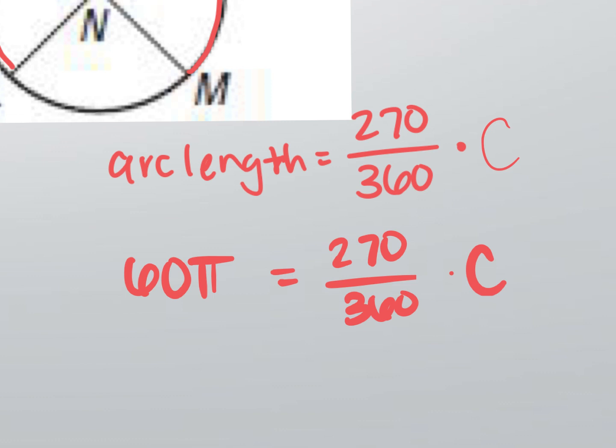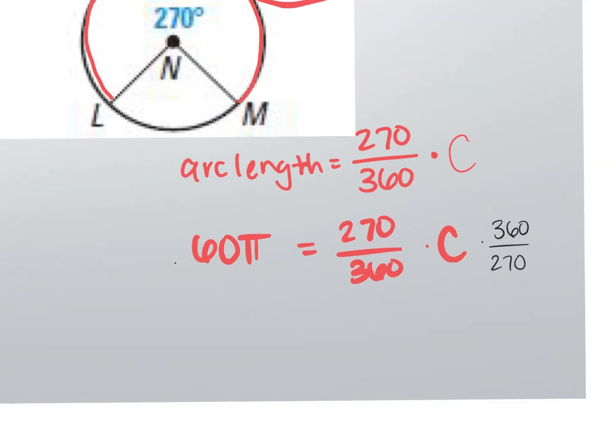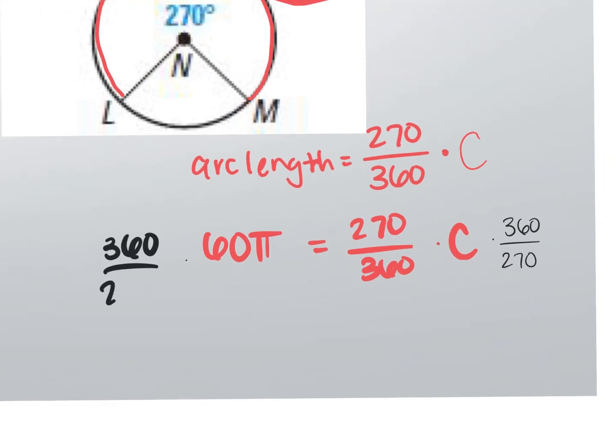What questions do we have so far setting this guy up? Does everyone see where I got the 60 pi from? Does everyone see where I got the 270 from? Okay, now comes the algebra part, and I need us to be very proficient at this. We talked about a few examples yesterday. How do I isolate C here? What do I need to do? Hayden? Multiply by 360, not just 360, Hayden, over 270. Does anyone remember what that's called? What we called it in algebra? The reciprocal. Very good. So we multiply by the reciprocal to both sides over 270.